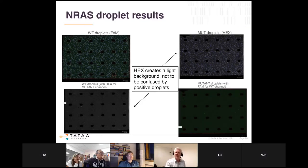Now, if you look at digital PCR, the two-tailed PCR is no problem to run in digital. This is based on data from the Nika instrument from Stilla. To the left, we have a wild-type sequence measured in the FAM channel, and these are wild-type samples. Here we have the mutant samples measured in the HEX channel. There is essentially no cross-reactivity at all.